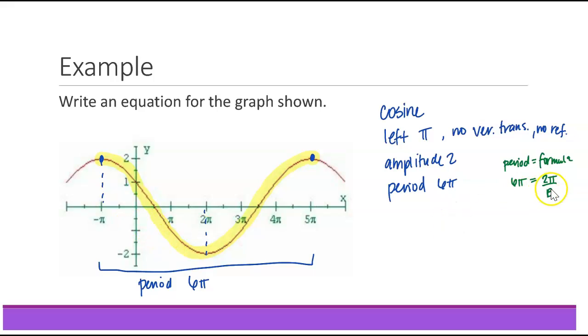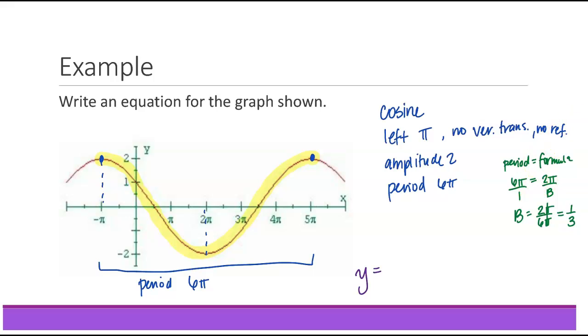This one is a little bit trickier, but not really. It's just solving by cross multiplying. Or I could think about it as multiplying by b and dividing by 6 pi, however you want to see it. So b is equal to 2 pi over 6 pi. The pi's cancel. 2 over 6 reduces to 1 over 3. Alright, so I have my value of b because I identified what my period was and set the known period equal to the formula for the period. And then we fill out our equation.